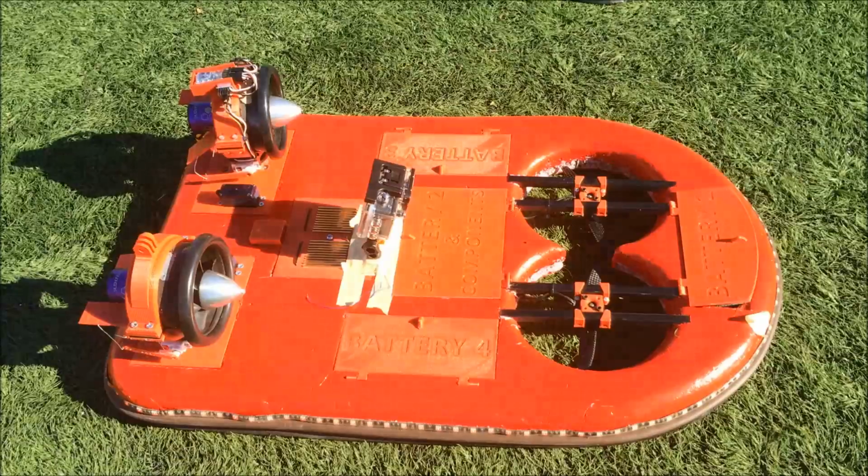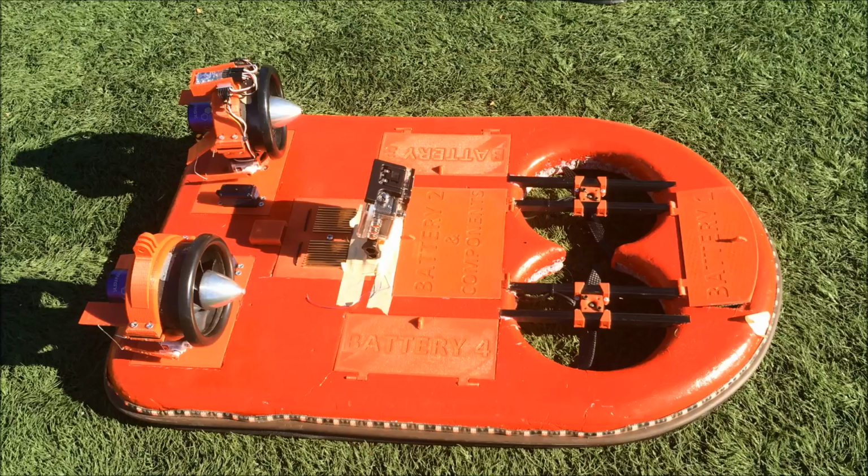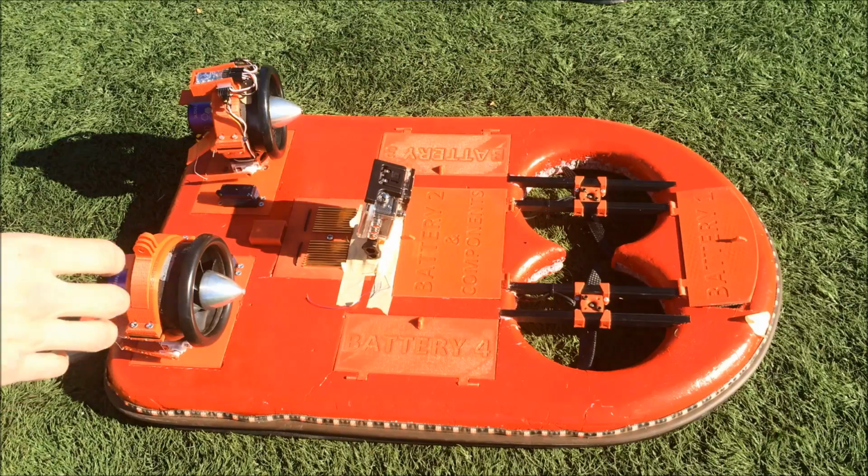I think I'm going to have to reinforce it from the bottom with some carbon fiber, because I've hollowed out so much of it that there's no strength left in the foam. So I guess the next challenge will be trying to make it a little bit stronger so I can take a hit. Oh, also, both the back motors broke off their mounts.